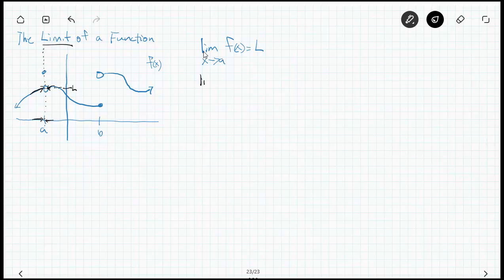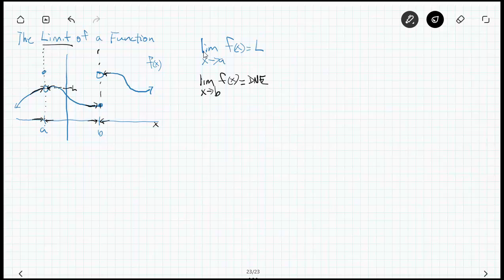So let's look for just a second at the limit as x approaches B of f of x. All right, now drape, drape, drape. As I get closer and closer to B, from a graphical standpoint, I don't really even care about what's happening down here on the x-axis. I only care about what's happening on the curve. My left finger is headed here. My right finger is headed here. They're not headed to the same spot. Guess what? This does not exist. Limit doesn't exist. Now we're going to talk a little bit about different ways that limits cannot exist, which will make you a little bit nuts, but that's okay.